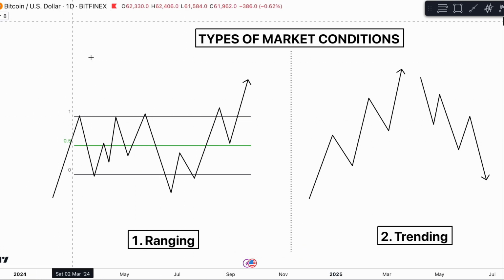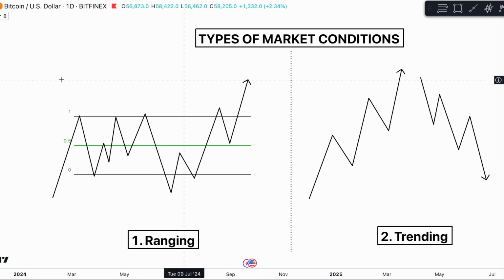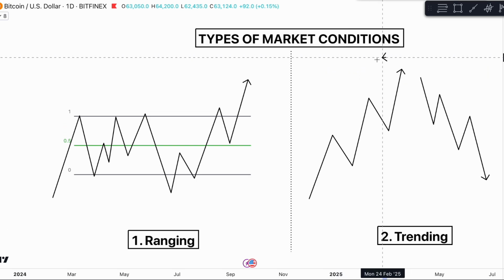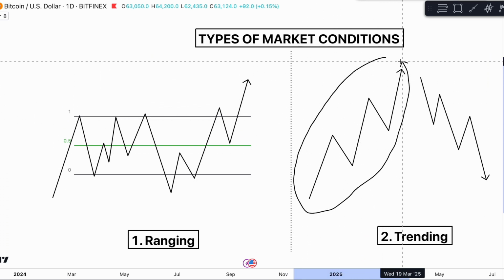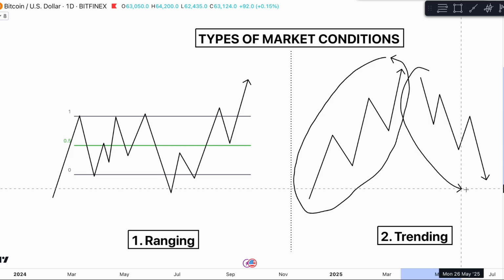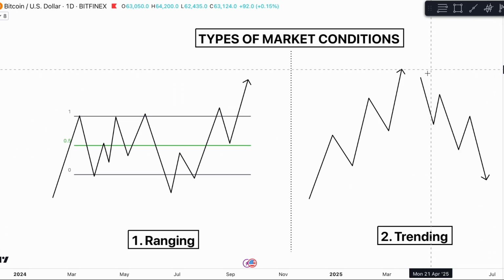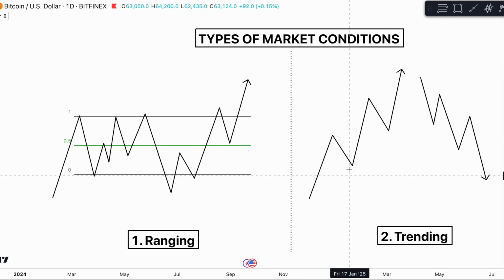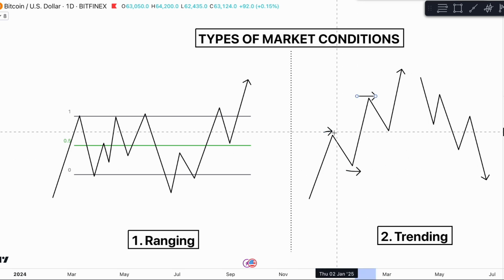Okay, now most of the time, if not all of the time, markets actually range. So price moves impulsively, but then when you actually zoom out, you'll see that markets have an uptrend and they have a downtrend. Now, an uptrend is usually characterized by a high, a low, a higher high, which is above this high, and a higher low.